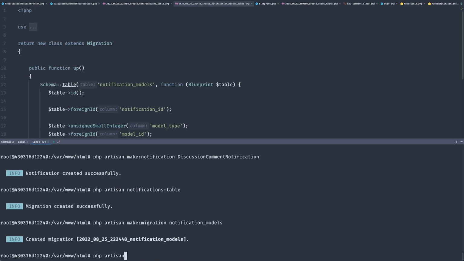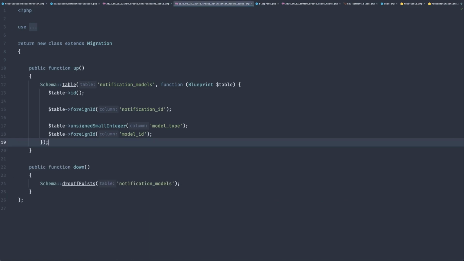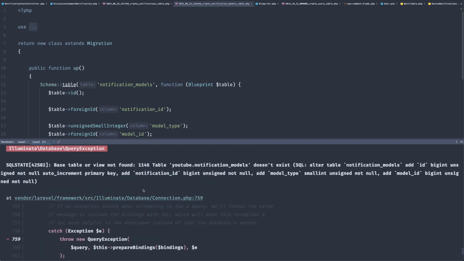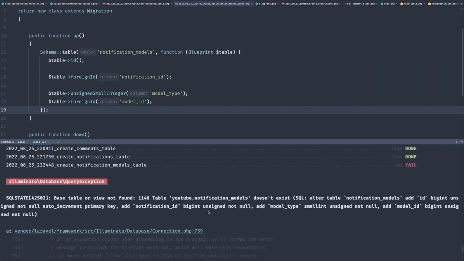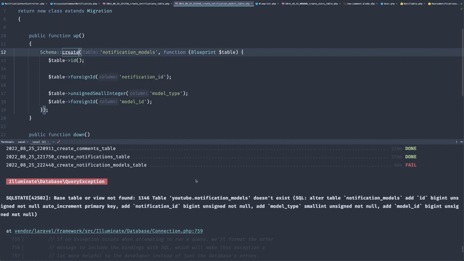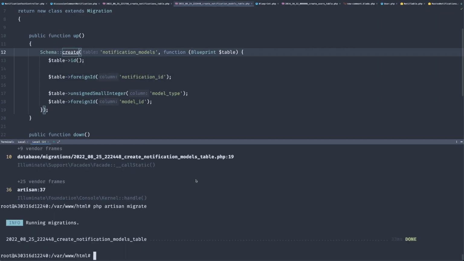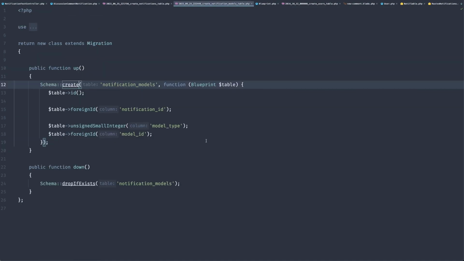So let us migrate the database. Oops. Oh, right. It's create, not table. I'm sorry. Okay, and now it's worked.